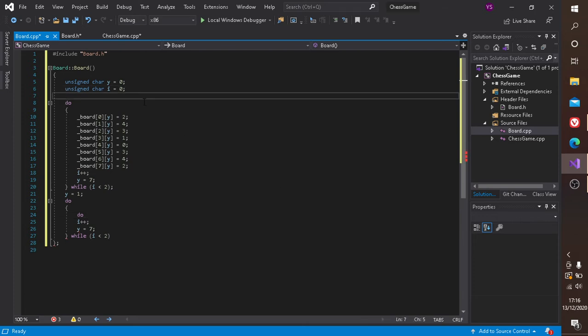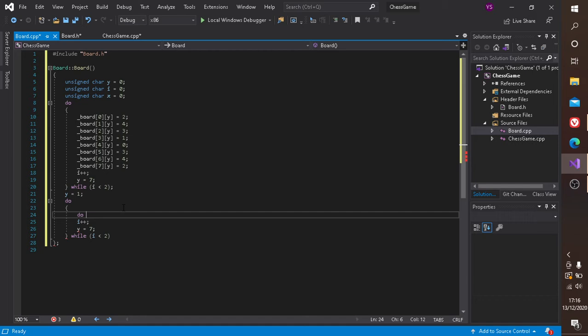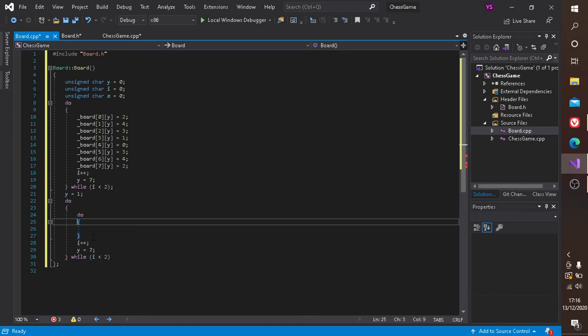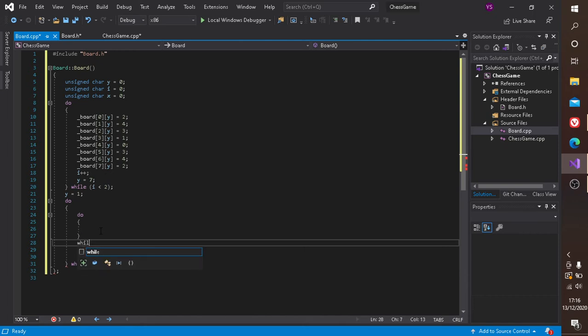Alright, unsigned char x equals 0. Then we can do, open that up, while x is less than 7.